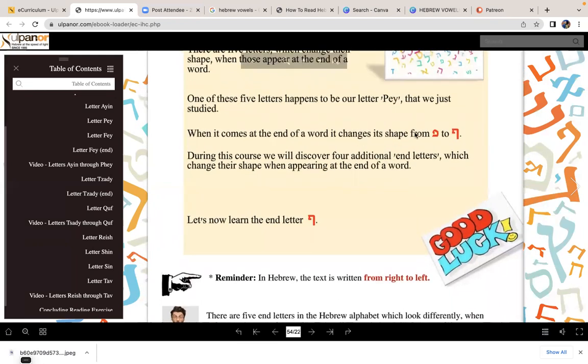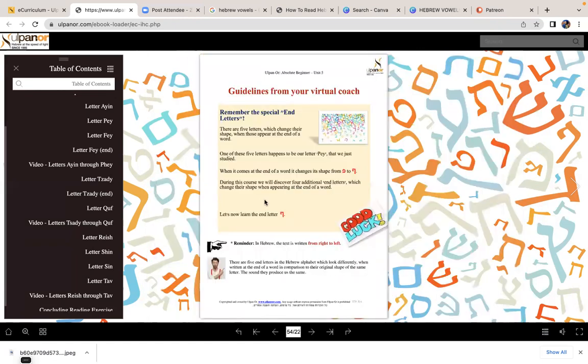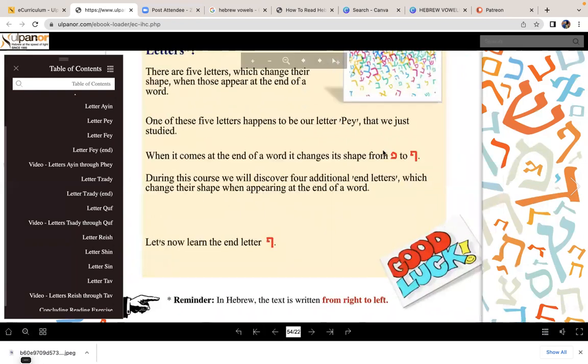Some of the letters in the Hebrew Aleph Bet have a different form when they're at the end of a word or a sentence, and fe is one of them. So this pe or fe, this is what it looks like when it's at the end of a word.